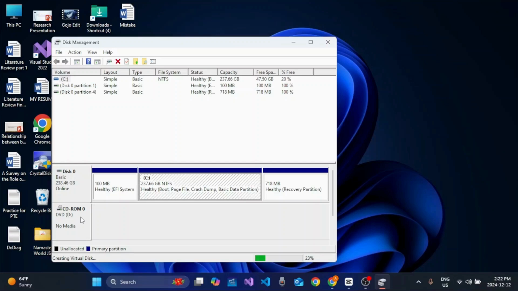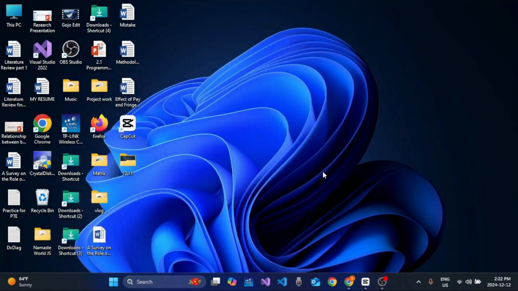So what you can do is initialize the new disk by right-clicking on it and you will see the option to initialize. Click on it and you can select GPT. And after that, you can easily create a new simple volume and name it VUSB. Once done, you can easily close this window.